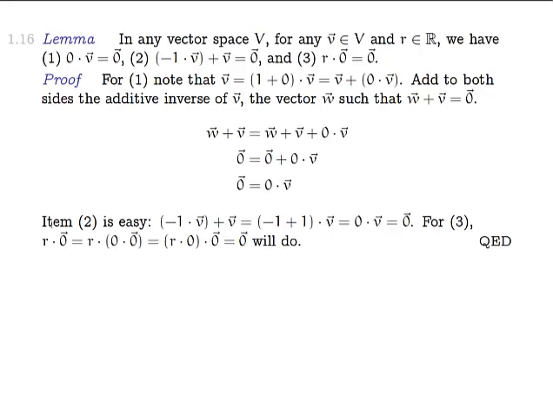So let's go ahead with a proof of this lemma. Now, I want to go through this a little more carefully to show how all of these steps do follow from the properties that we described. Now this first one, we want to show 0 times v is equal to 0. So somehow we want to split out the 0 times v and get it equal to 0. This is a way that you might not have thought of, but follow through this and see if you can follow the argument. Now, I can write v as (1 plus 0) times v. Now, what property is that? Go back here and see.